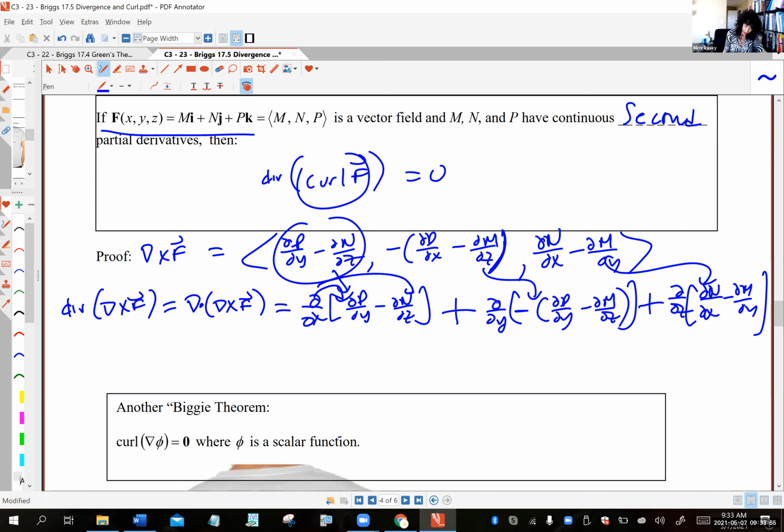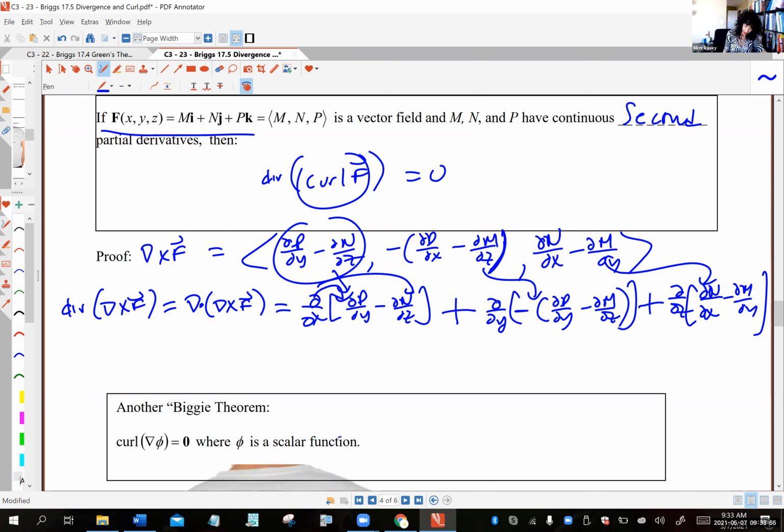And so when I get the first term, I know this is a second partial, people. It's d squared p over dx dy. And if I did this using the subscript notation that we can also use when we do partials, it would look like pyx. That's what that would be. But I'll stick to this differential notation. And then the second, after I distribute, I'll get d squared n over dx dz.